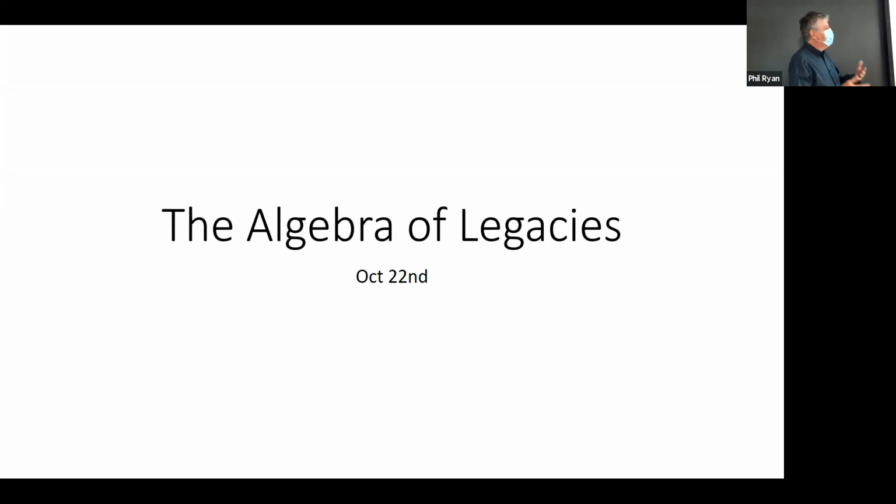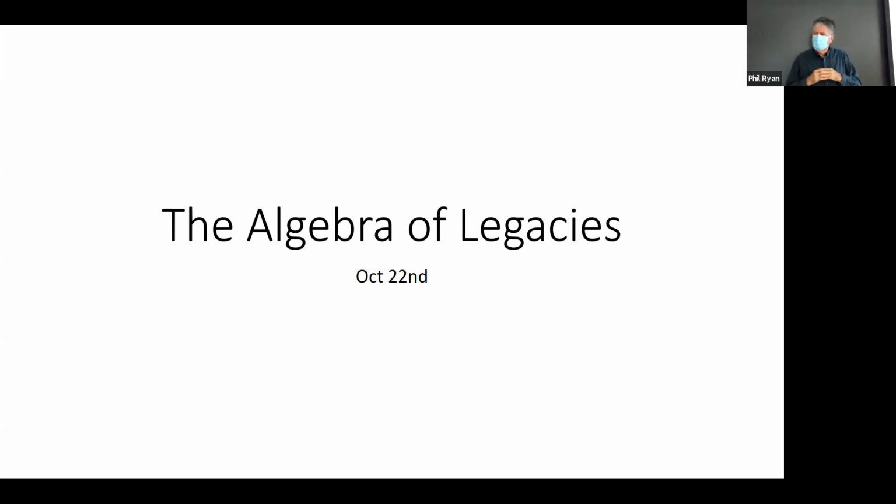This is an actual application of algebra to everyday Islamic medieval life. And that's the Algebra of Legacies that we've looked at before. So we've seen that when someone dies, there's these elaborate rules for how an estate is divided up. And there's also the possibilities of giving a legacy. And the legacy comes from the estate before it's shared between the natural heirs.